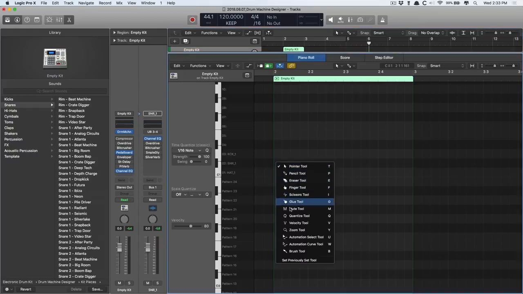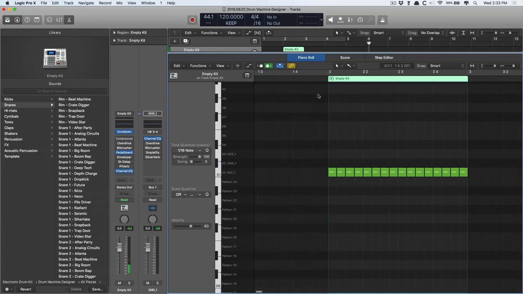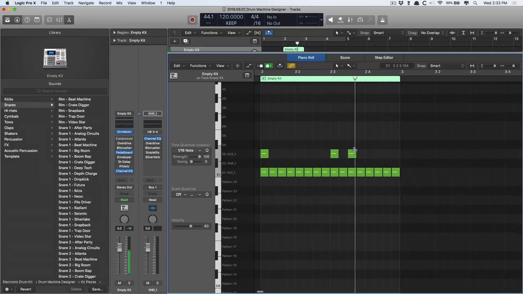I'm going to use the paintbrush tool and just paint in maybe 16th note hi-hats. Couple kicks probably. And you get the idea.